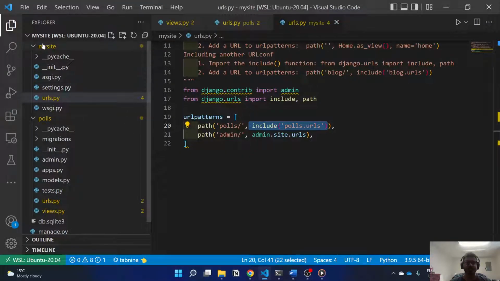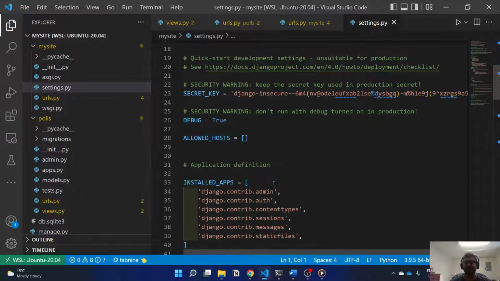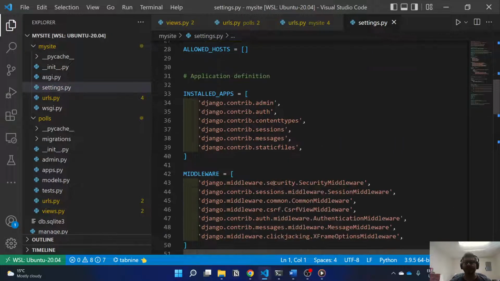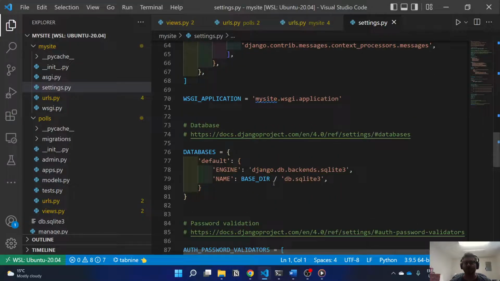Go back here, go to my site, go to settings.py, and if you scroll down, you will see something called databases. This is where your database will be, and in your case, your database is SQLite 3. Keep it as it is.